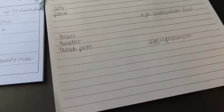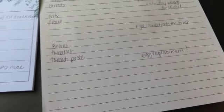Try writing while looking through a camera lens. Anyways, I need egg replacement.